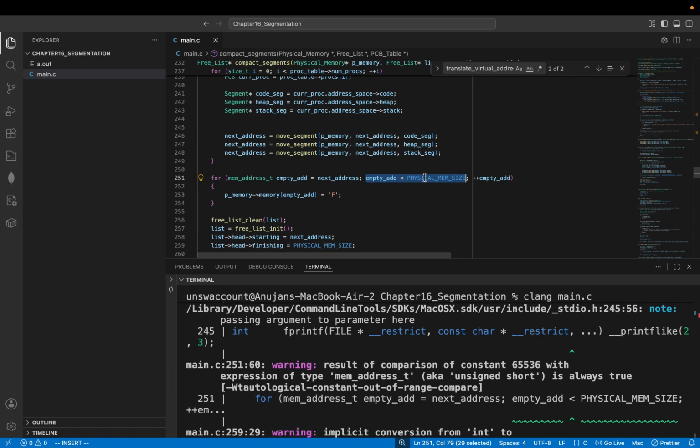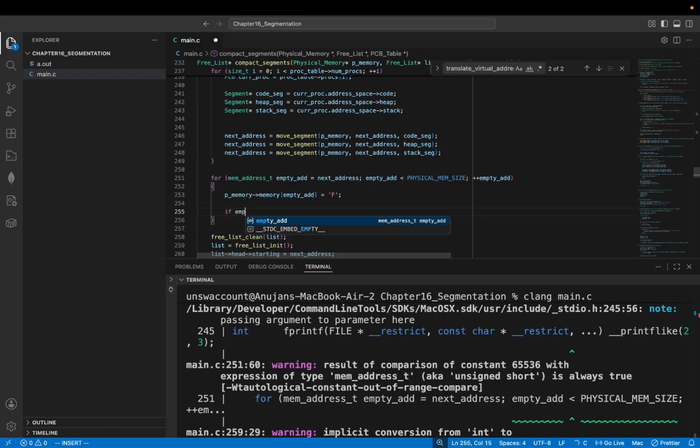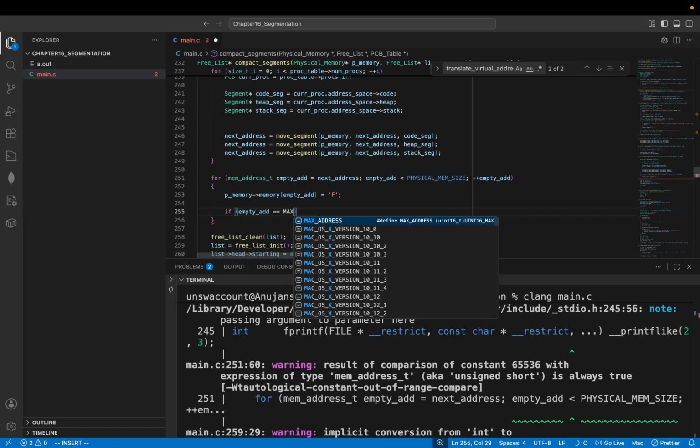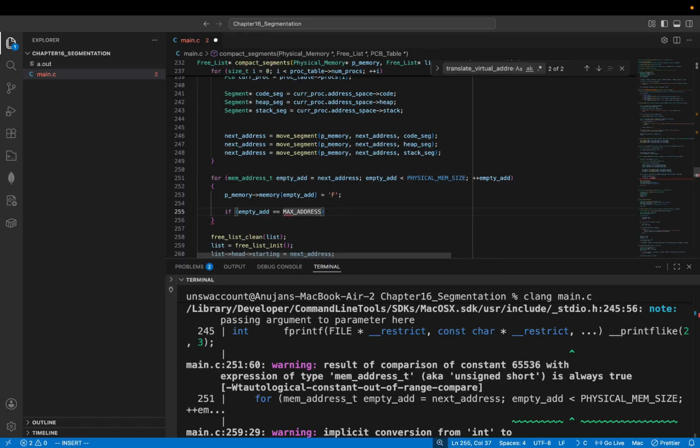So what I want to do instead, I guess if empty, add is equal to 0b111 like that. That's what I want to do. Max address and breakout.